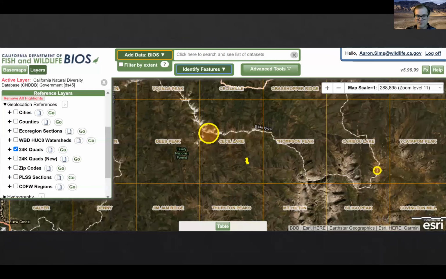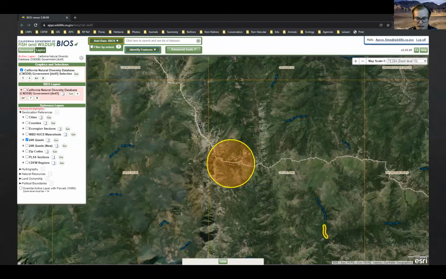I'm just going to go over this here real quick. Here's the BIOS system from the California Department of Fish and Wildlife, and this is a secure BIOS where you log in as subscribers. And so here I have occurrence number 1 for Shasta K and Actis, and you can see that it's just very slightly going over that Dees Peak quad. This is the Dees Peak quad here, and you can just see that it's just barely eking into there.